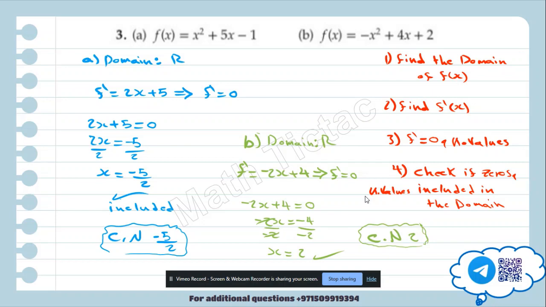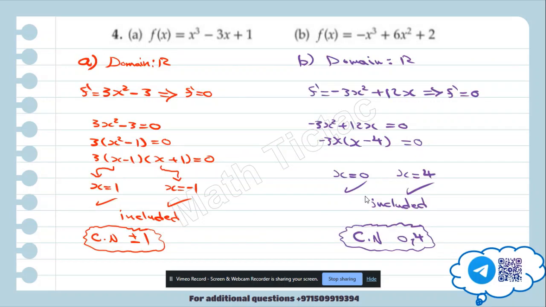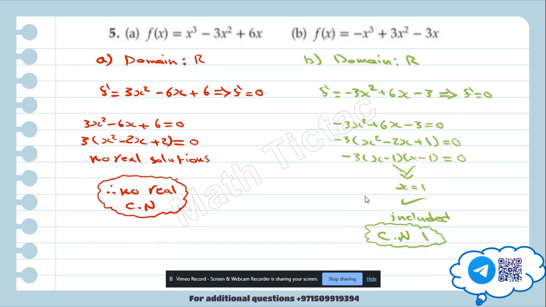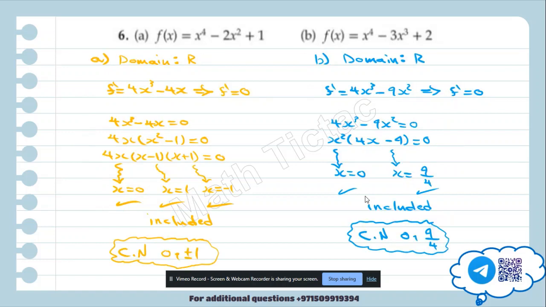So this is question 3, A and B. This is question 4, A and B as well. And this is question 5. And at the end, this is question 6. In the next videos, inshallah, I'll be explaining the next questions, which means I will talk about solving or finding the critical numbers if we have a function that is not a polynomial. So see you then, inshallah.